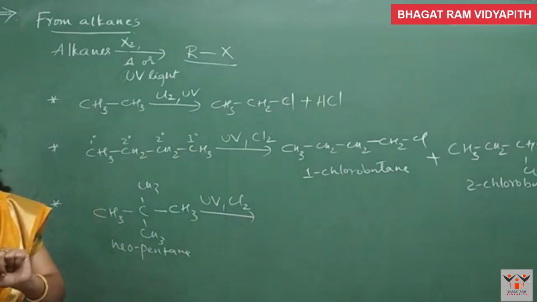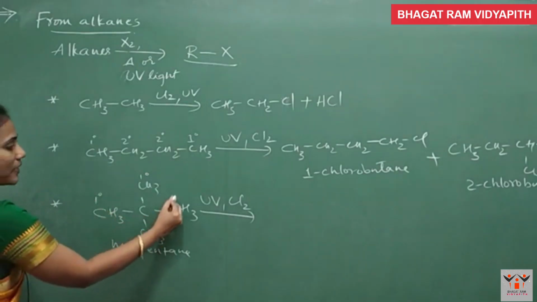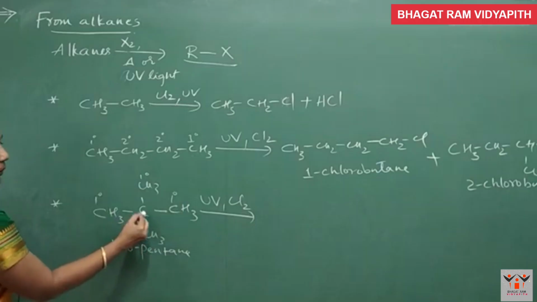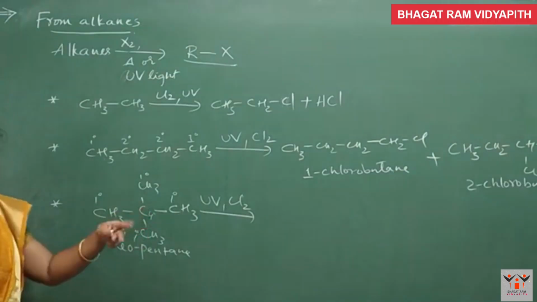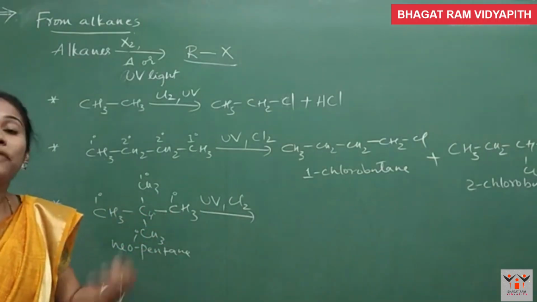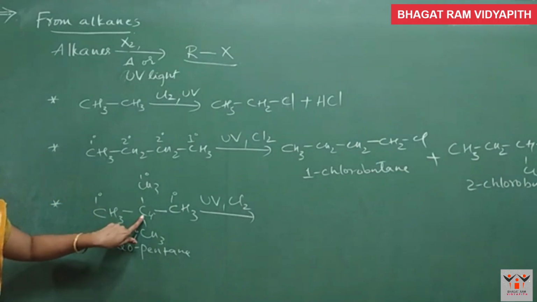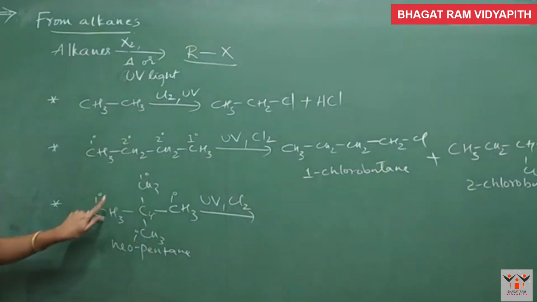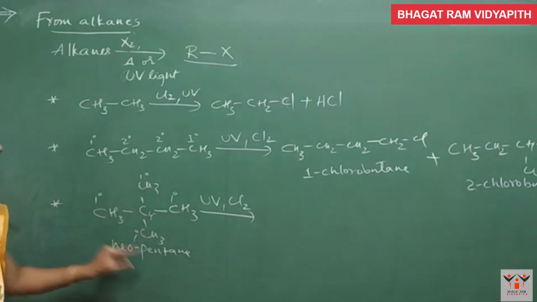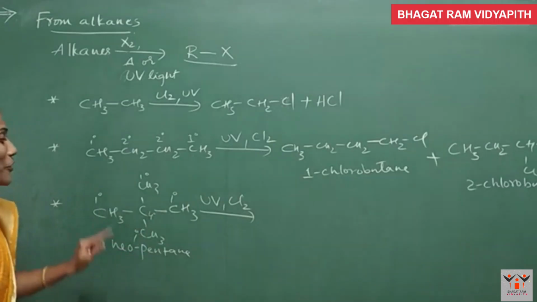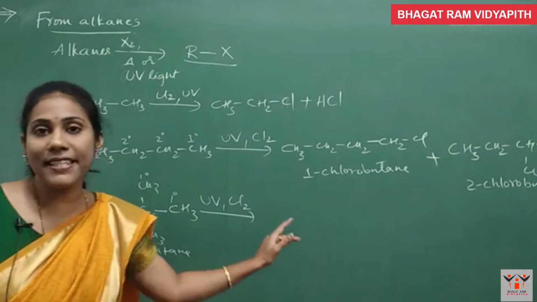How many types of carbons do you have? This carbon is primary, this carbon is primary, this carbon is primary, this carbon is also primary. But what about this carbon? It is actually a quaternary carbon, right? But this quaternary carbon does not have any hydrogen to replace. We have to replace hydrogen atoms, right? This quaternary carbon does not have any hydrogen, so forget it. And you look at these hydrogens, all are primary hydrogens only, because all are on primary carbons. So you can replace any one of the hydrogens. Here all hydrogens are the same, equal.